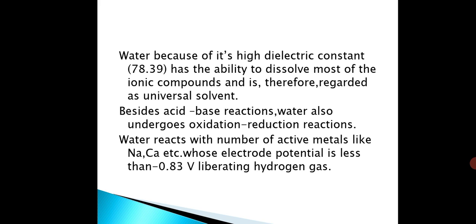Again I repeat, water can act as a base towards acids stronger than itself, and as an acid towards bases stronger than it. Thus, in terms of its amphoteric nature, it is known as autoprotolysis. Autoprotolysis, that is self-ionization of water, may be represented as: 2H2O gives H3O+ and OH-. Acid and base both are being formed.